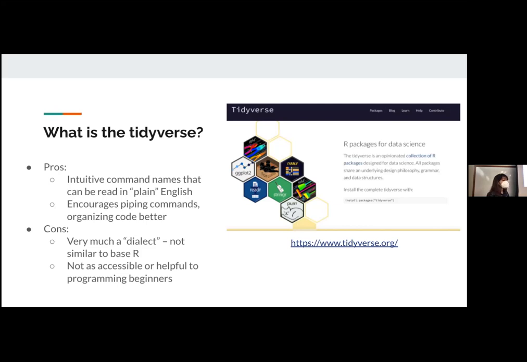So it's great to get things done quickly, but it's not so great if you're just starting out programming, or if you maybe want to write your own R package. You wouldn't do that in packages using so many packages from the Tidyverse. And again, it's not really helpful to learning programming, and it's hard to learn if you don't know programming. So it's great for shortcuts, not so great for getting started with R or programming.